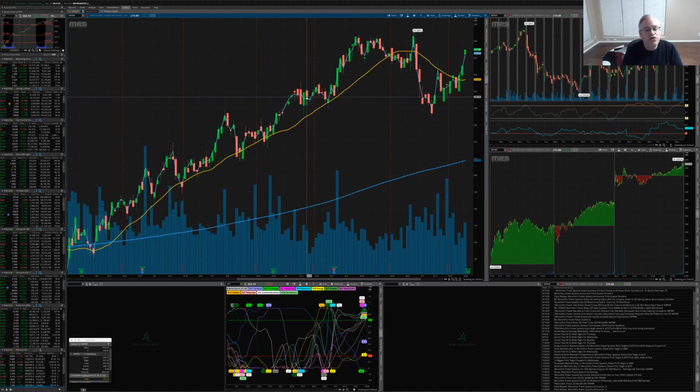Sometimes option contracts can be like $180, $130, depending on what you're looking at. So you can fudge that a little bit, but don't fudge it too much, because you're potentially going to lose more money than is proportional to your account and how much money you can muster to lose. So 10% would be the maximum for a small account.